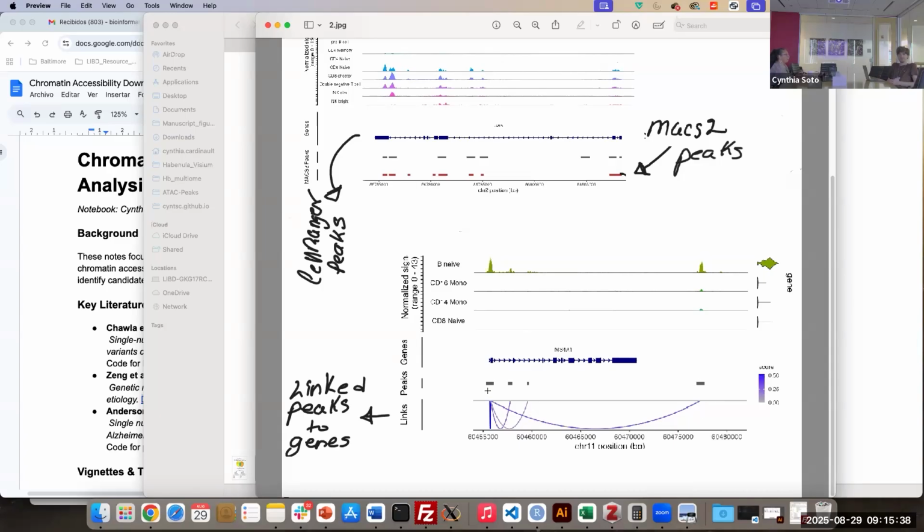So we can have distance relationships that are larger than others. This is usually related with specific classes of regulatory elements that we have available in the annotation, so in the GTF file, sorry.